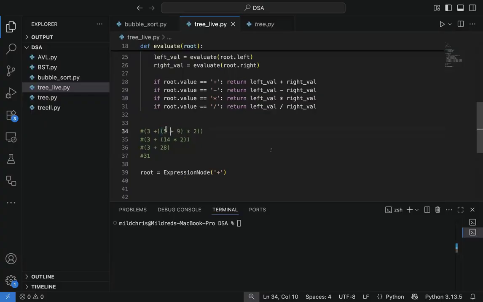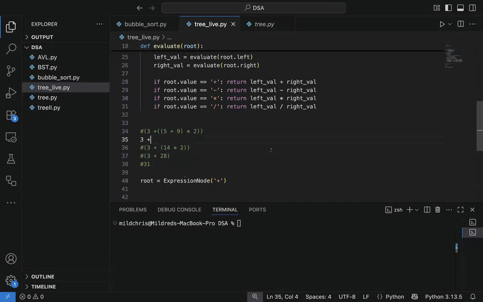We're not going to look at what is here for this parent. We're going to look at what is outside. So we have this plus here, and on the left side of this whole evaluation, we have the number 3. I don't know if you understand what I'm trying to say.